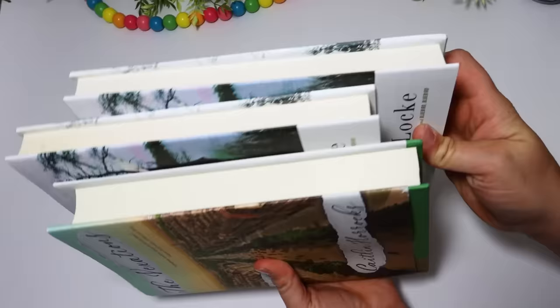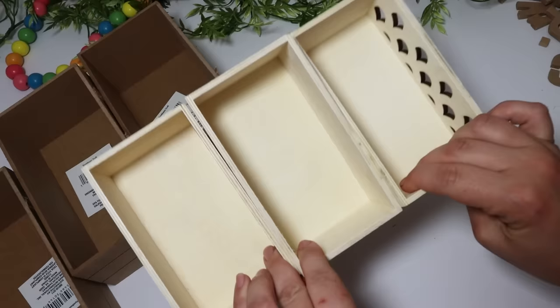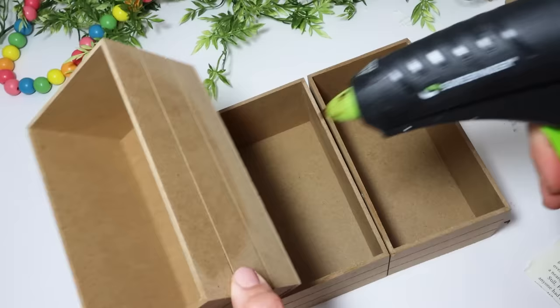For the first book hack, I'm actually going to be building a little plant stand or display case for some adorable little plants I found at Dollar Tree. If you can't find these $1.25 MDF books that I'm using as crates, you can just use the normal crates — a little bit smaller — and face the outside decor onto the inside so you can't tell, and cover all sides with book paper if you want to.